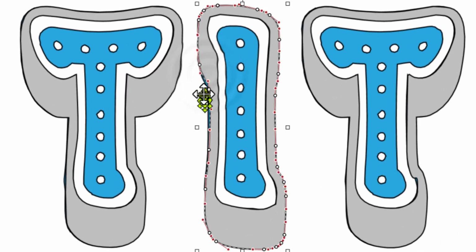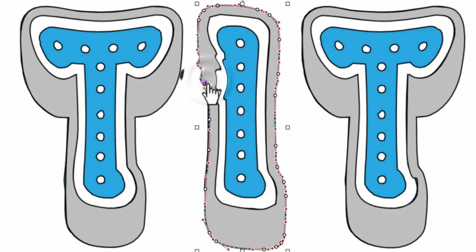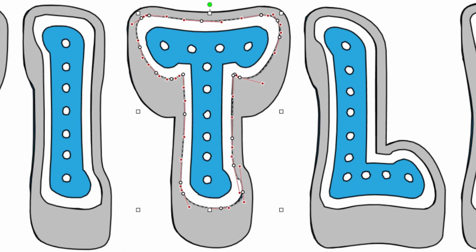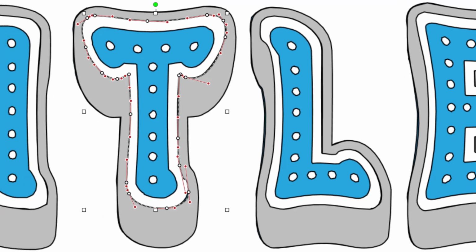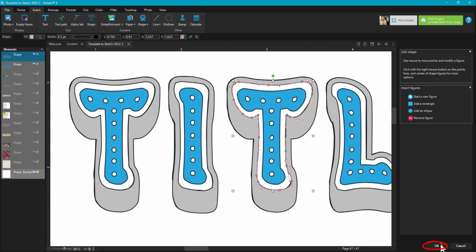So right here you can see how the blue is showing a little bit. And so maybe I put in a new dot and I drag it out. So you can kind of play around with it, maybe make this straight. So play and make sure that there isn't too much wrong with the shapes on your outside of your letters. You will find that sometimes, like I've done this same sample in practice rounds for this video and not had to edit at all, and sometimes I had to edit a lot. For the purposes of this sample, I think we're good to go. So we're going to say OK.